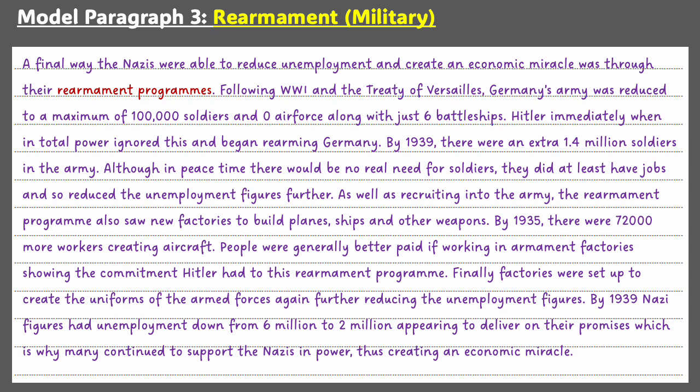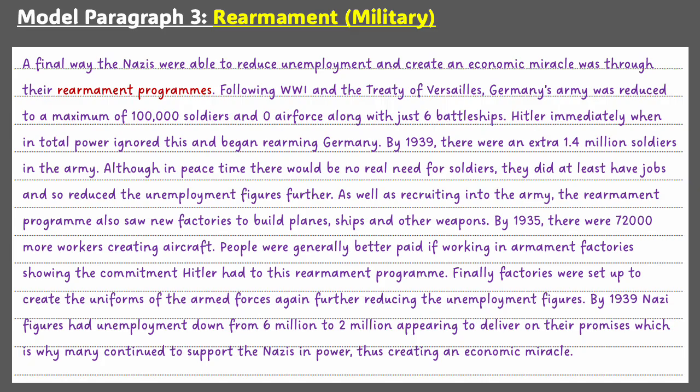Obviously this essay is focused on how they did that. If this was a section B, we could obviously have one interpretation of how great the Nazis did deal with the economy, but also how flawed it was because it wasn't real. So you could clearly have 2 good interpretations for that. That might be one that you want to practice as you're revising the economy. Just practice it as if it was a section B. Make up the interpretations if you want to, because essentially the script stays the same.